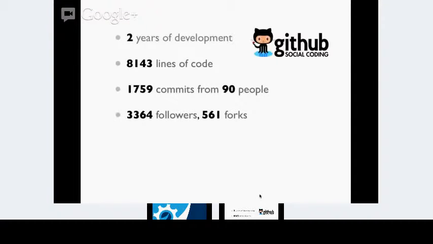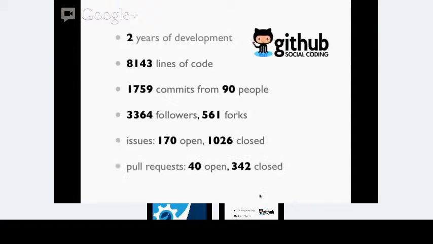And it has a lot of followers and forks on GitHub. It has more than 1,000 issues closed and more than 340 pull requests or patches merged or closed on GitHub. So the amount of activity going on is quite high.